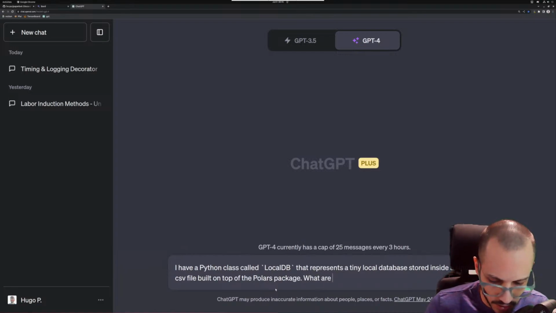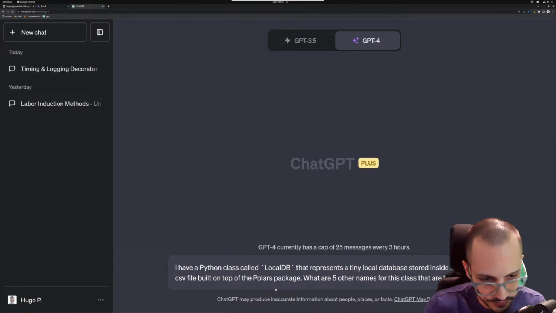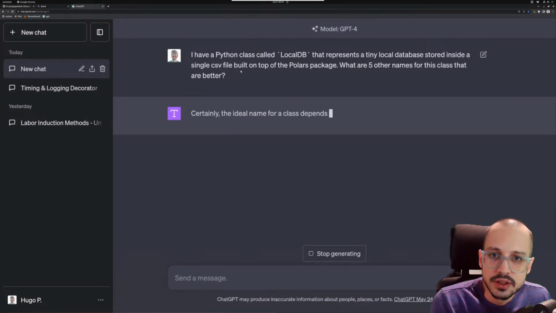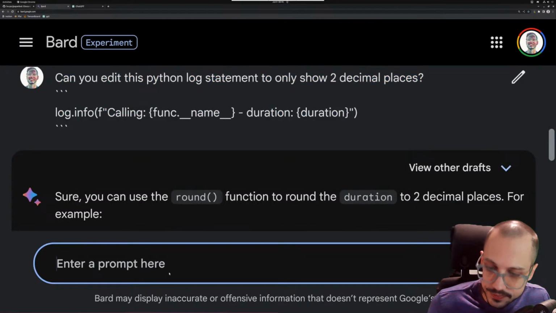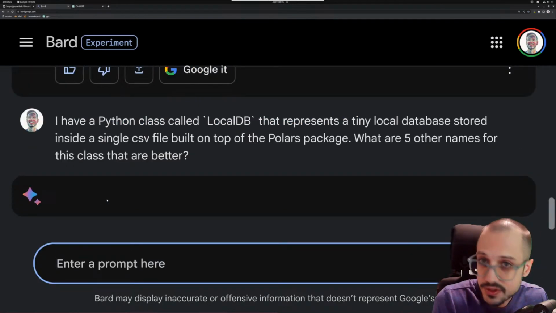What are 5 other names for this class that are better? Let's see what names we get. And let's see what names Bard gives us.